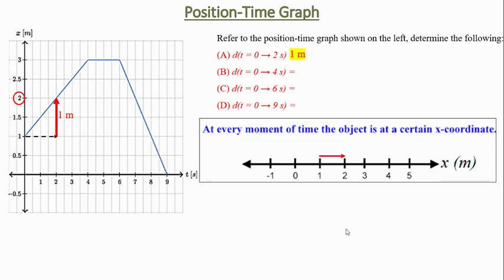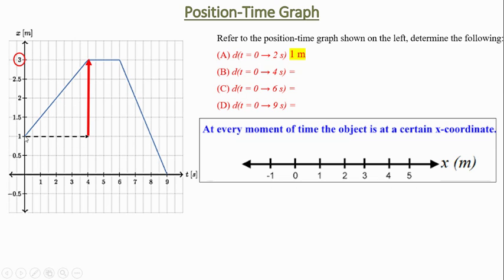Okay, let's do the next one. Hopefully as you practice, you catch on to how to look at these graphs. It wants us to find the distance from 0 to 4 seconds. So I'll draw my dash line here from 0 seconds to 4 seconds. On the horizontal axis, which is time, I'll just go to 4. I've drawn that line there because that's where the position graph starts. So that's 4 seconds. And I'll draw a red arrow all the way to where it touches the actual graph itself. And then from there, if you look to the left of where this point is, you are now at a position of 3.